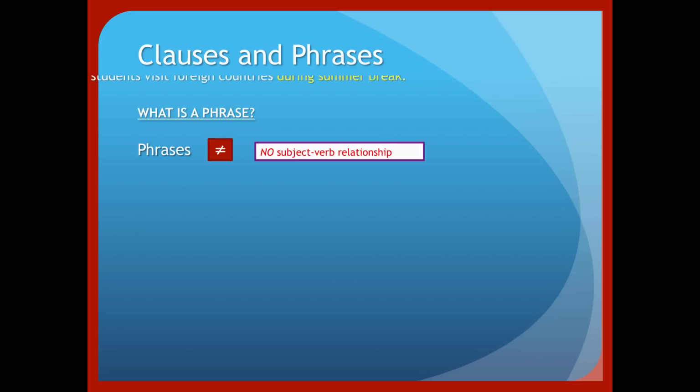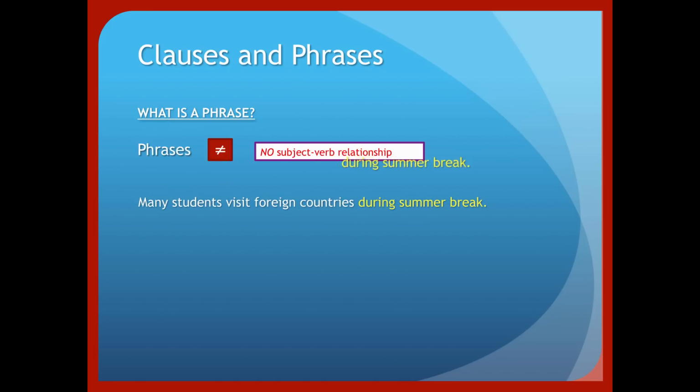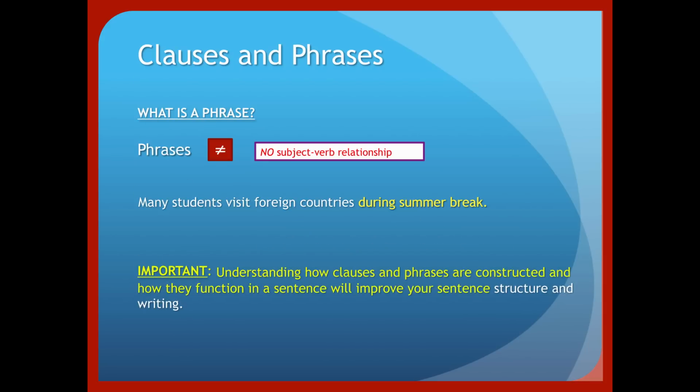For example, in the sentence, many students visit foreign countries during summer break, the phrase during summer break is a prepositional phrase of time. It is modifying the whole sentence. A list of various types of phrases is at the end of this video. Understanding how clauses and phrases are constructed and how they function in a sentence will improve your sentence structure and writing.